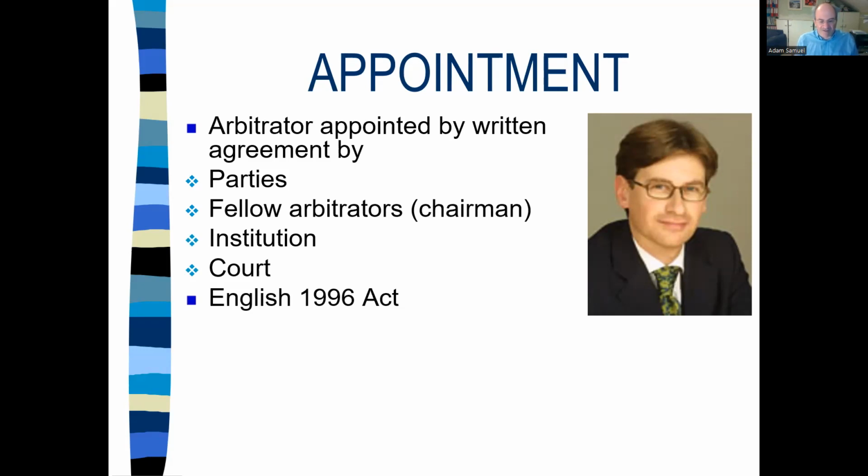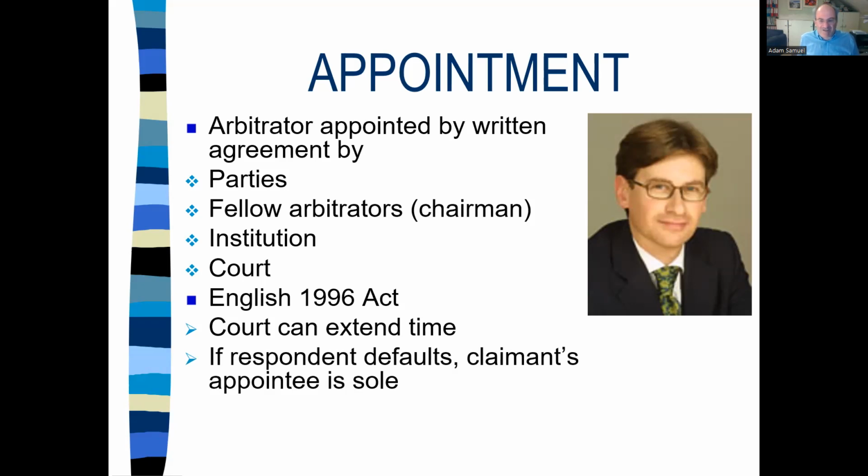There are a couple of quirks worth noticing in the English 1996 Arbitration Act. Courts can extend time for commencing arbitration, as they can actually for issuing an award, where there's party agreement on those subjects. And they can do so even after the time has expired. That's typically when the application is made. Obviously, if you're applying out of time, you'll be expected to pay the cost of the application.